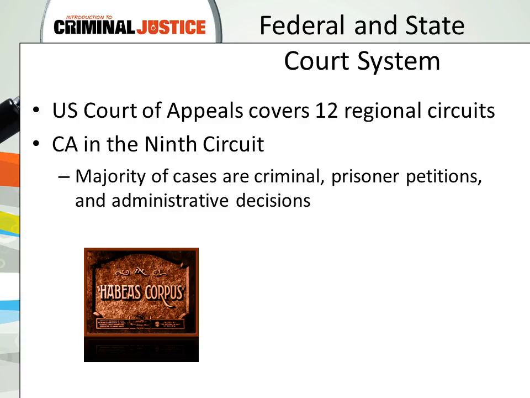I'll give you an example. You may be familiar with AB 109, the state of California mandate that the state prisons be reduced in population because the inmates weren't getting their rights. That was the result of a ruling by the circuit court that said, hey, we need to reduce the prison population so they can get medical care.